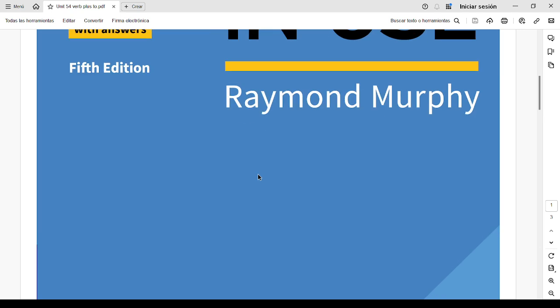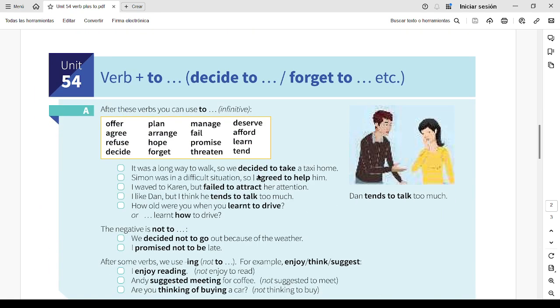So let's start. The topic that we're gonna cover today is which verbs go with to plus infinitive.